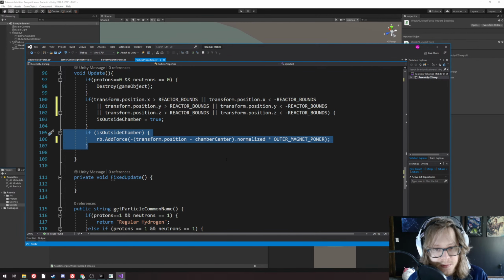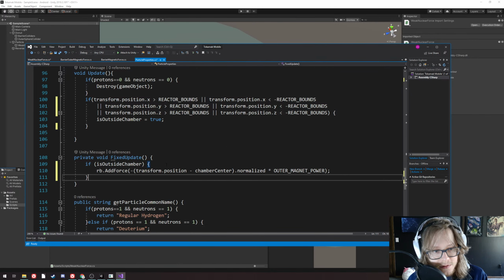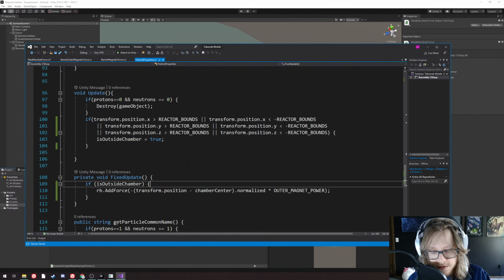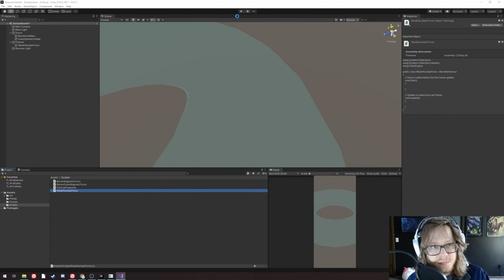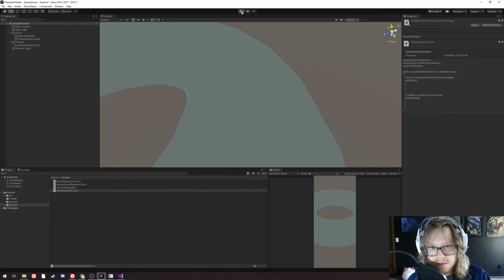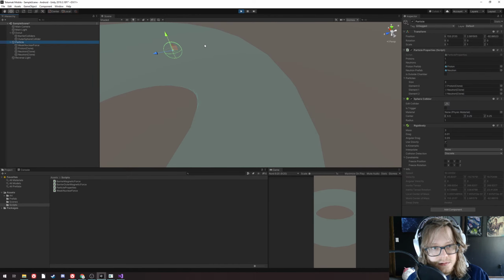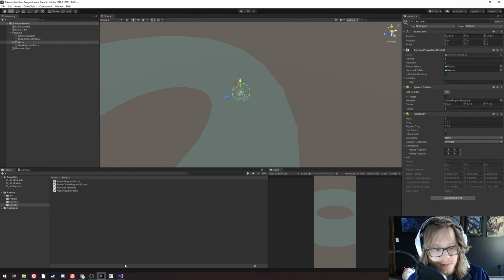And I should probably put this in FixedUpdate because that's the right thing to do, and I don't want to give you guys the impression that you should be doing physics in the Update method. If this is for demonstrative purposes, you should probably do that, so that's the right thing to do. Alright. Oof, look at that particle rumble and roar.